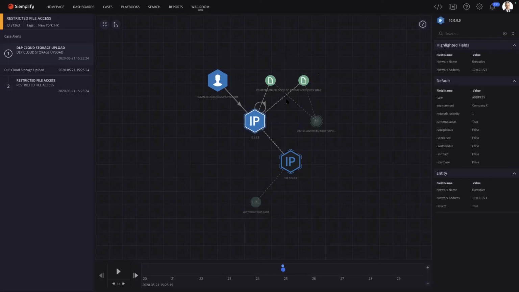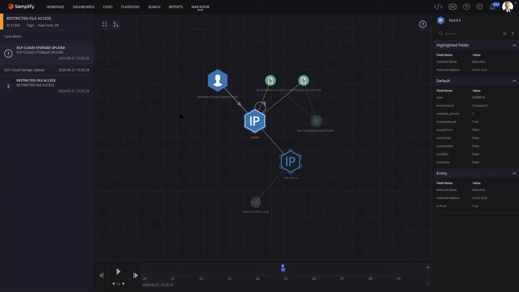But the endpoint was able to search the file by hash across all the endpoints, find where it came from, where it actually exists, and that it's actually the same. Active Directory was used to provide who the user is. Maybe this is an insider, or maybe this was somebody external. Maybe this entity could also have been associated with a spear phishing attack. So maybe this account was actually hijacked by an external entity, et cetera.